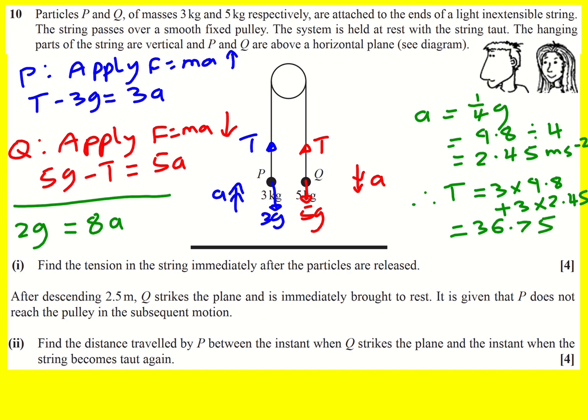I've written the answer in full but it says in the mark scheme to leave it like 36.75. But actually there's no way we can be that accurate to four significant figures. The weights are only given to one significant figure. Gravity is only given to two. So I personally would write it at most to three, 36.8 newtons. I think that will be expected today so I wouldn't go any less than that. All right that's part one sorted.